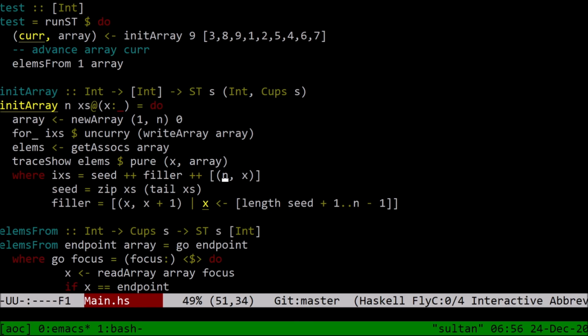Oh, 7 never got written. Right. The last element in my input list is not the last item in my list of next pointers. So 7 came last in the list, and there was nothing to zip it with.